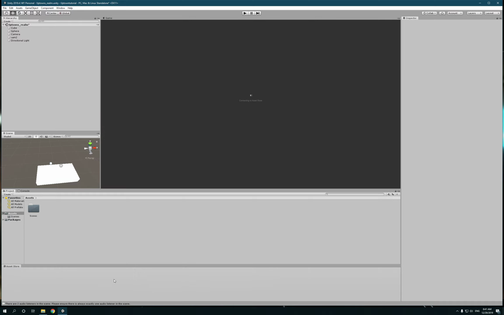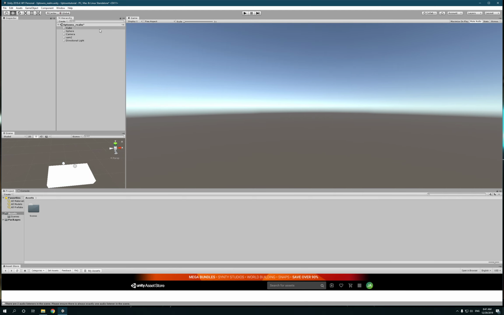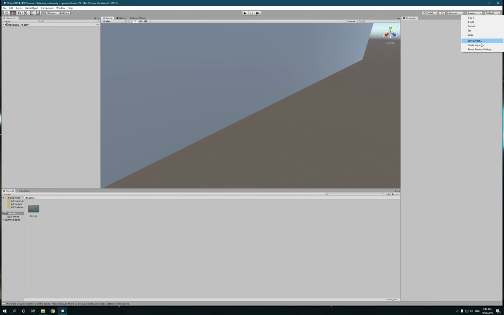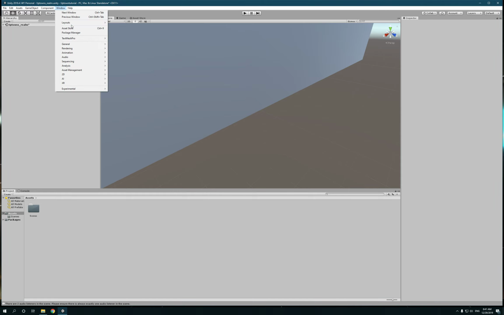With the asset store down here, say I want my inspector over here. Let's say if you messed around but you want to change it back, click on layout, go to default, or revert factory settings. You can also do it under the window tab. Click on the window, layout, default.